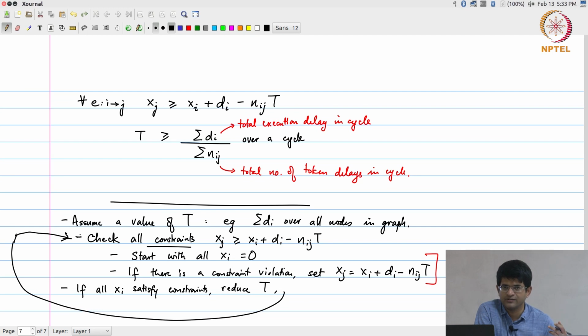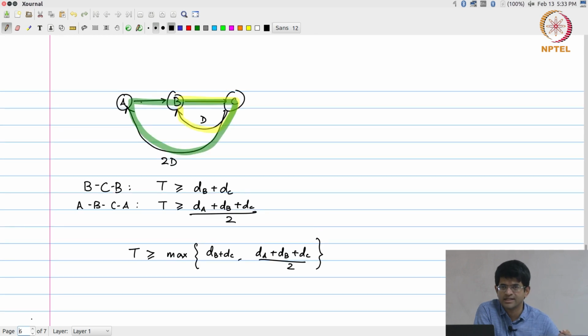And if I have a graph of that sort with iteration delays present on the edges and I have cycles in that graph, then there is actually a fundamental constraint on what is the minimum value of t that can be used for the graph. How can you find it? This algorithm is a general way of solving it, but a simpler approach, especially for signal processing systems, is probably going to be just identify the loops in the graph, compute the average sigma d by sigma n, find the maximum among all of them, and that is your iteration period bound.